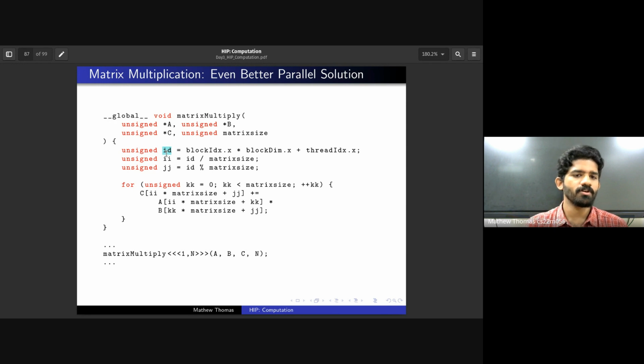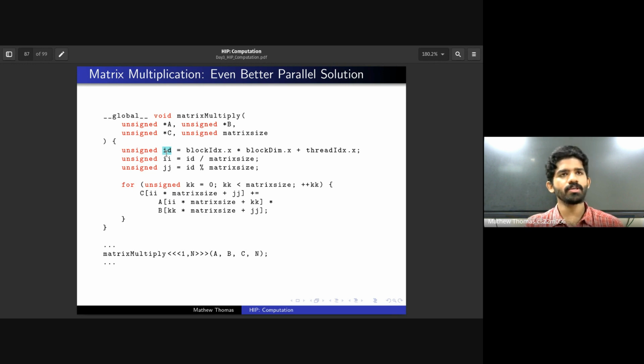Suppose the ID is 0 for a thread, then I will come out to be 0, because we are dividing 0 by n. And if it's 1, in that case also it will be 0. So for all IDs from 0 to n minus 1, the II value will be 0.